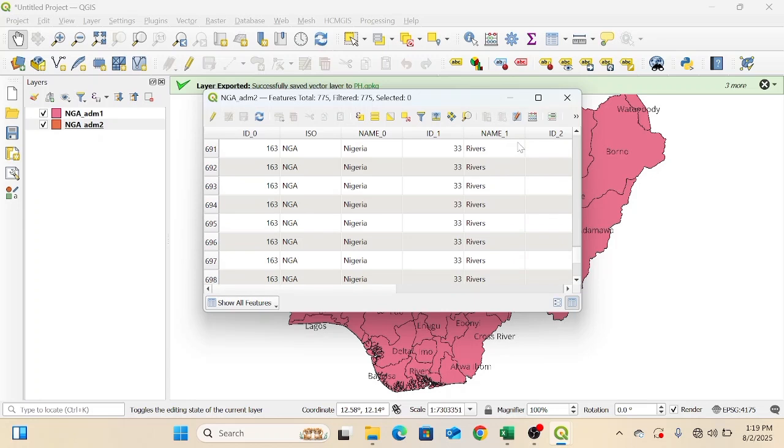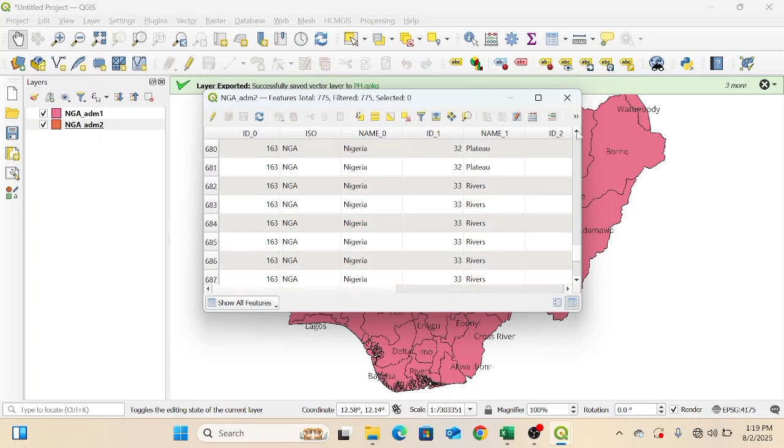We have about 22 local governments under River State. So I'm going to click on all the 22 local governments we have under River State.